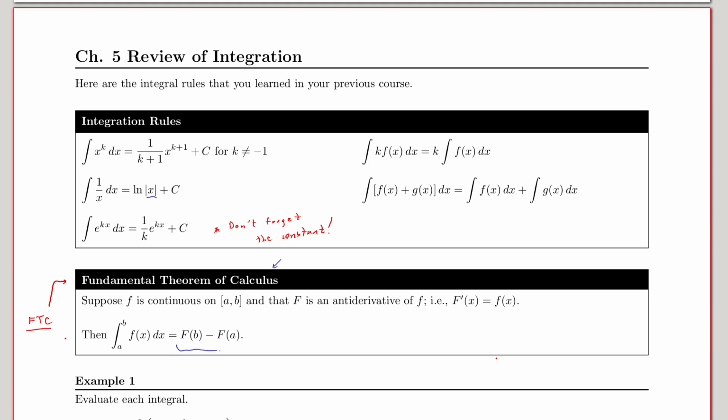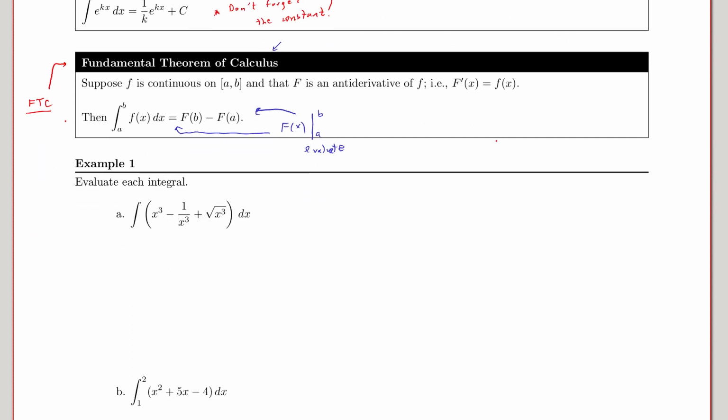Probably an in-between step here, just to remind you of the notation. You would find the antiderivative F at x, and then remember, after you've antidifferentiated, we switch to this vertical bar notation, and it just means evaluate. Basically, we need some in-between step because you can't do the antiderivative and plug all the numbers in at the same time. It's just too much.